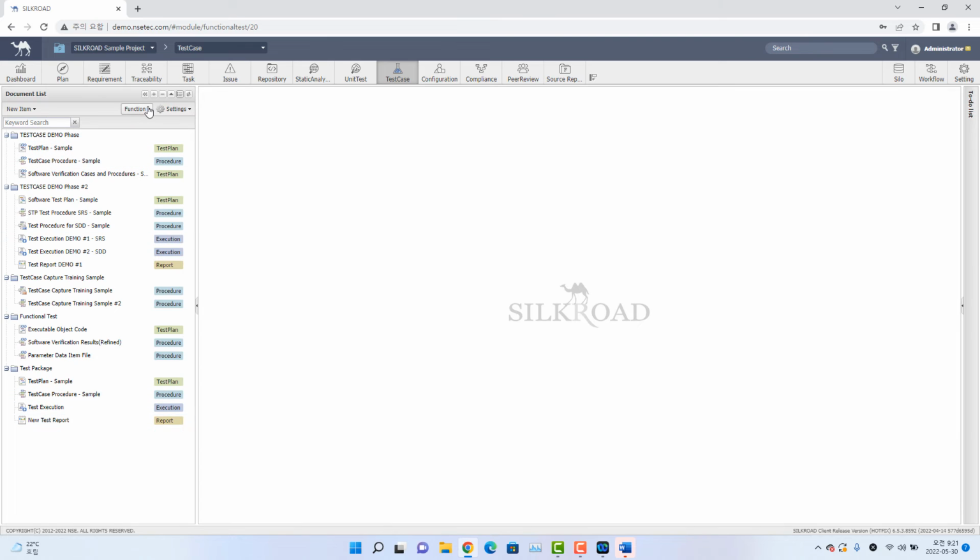We provide a function called coverage. There are two different types of coverages, and there's a traceability visibility provided from the traceability module. So largely, there are three different ways to check on the coverages, the traceability status of your test results, test cases, and test plan items. So let's check on that one by one. Okay, first let's look into this coverage function on the left top side. Click the function button and choose the coverage function.